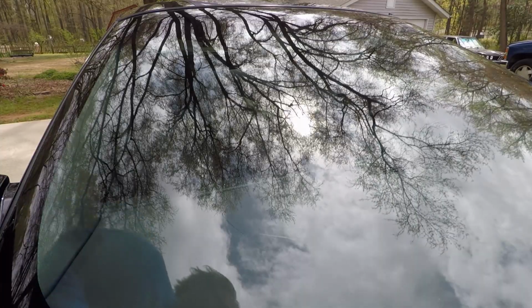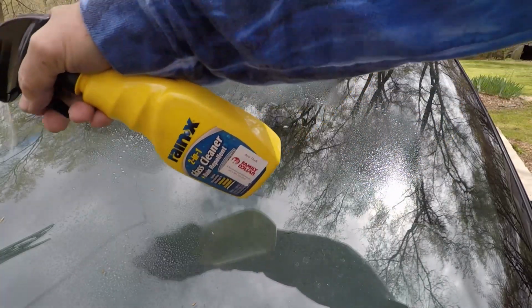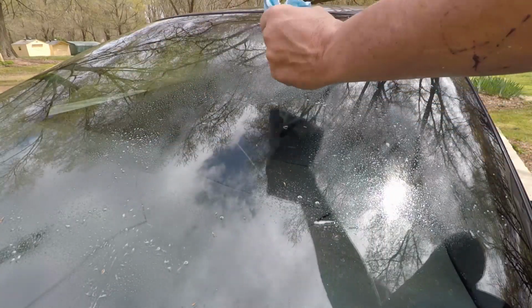Now let me move you over to the other side. And as you can see, water spots on it, it's dirty. So I'm going to spray it. Do this section, then I'll do that section.